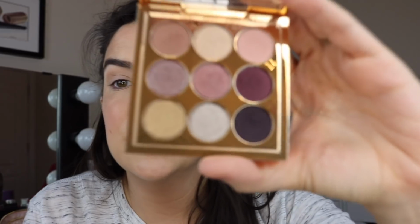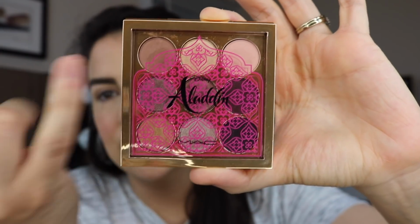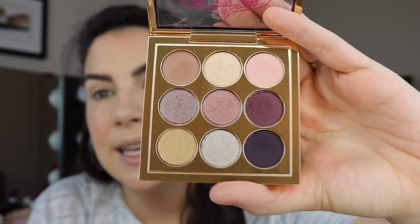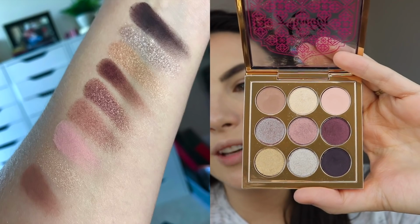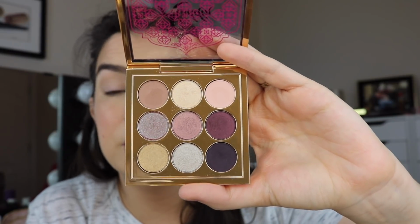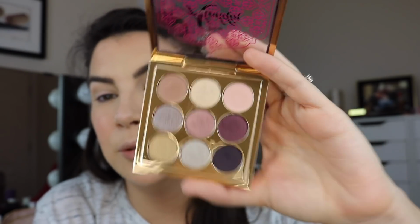I already have my eyelids primed, and this is the palette. You probably wanna see the front there. It's got that intricate design all over the front, clear window to the product, and then you can see the 9 shadows. And it's nothing too loud, is it? It kind of reminds me of a cooler take on the Boom Boom Bloom palette, which I think actually went over really well. In any reviews I saw a lot of good feedback on that Boom Boom Bloom palette.